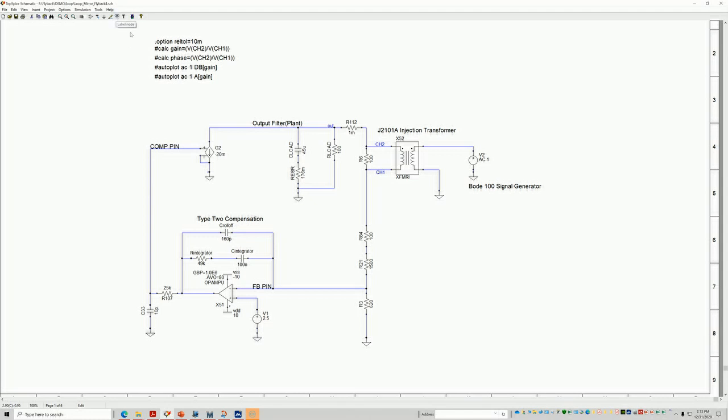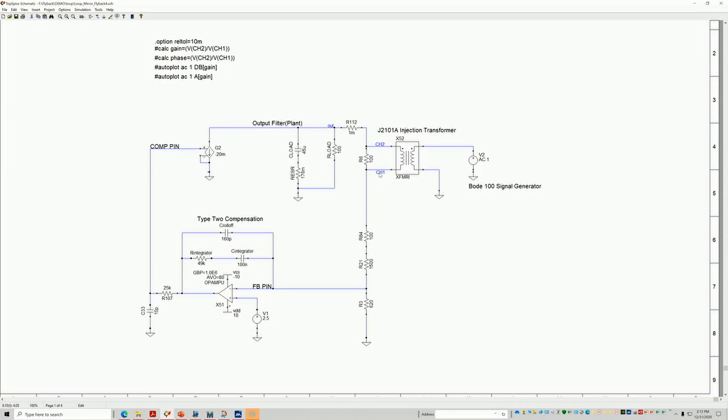What I have done here is label this node as CH2, which is channel 2, and this channel 1. And just like in the real Bode 100, you can change these nodes.